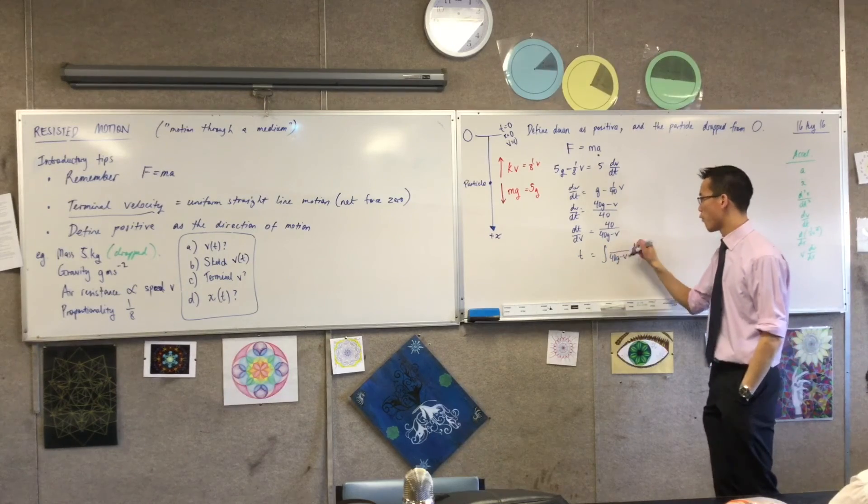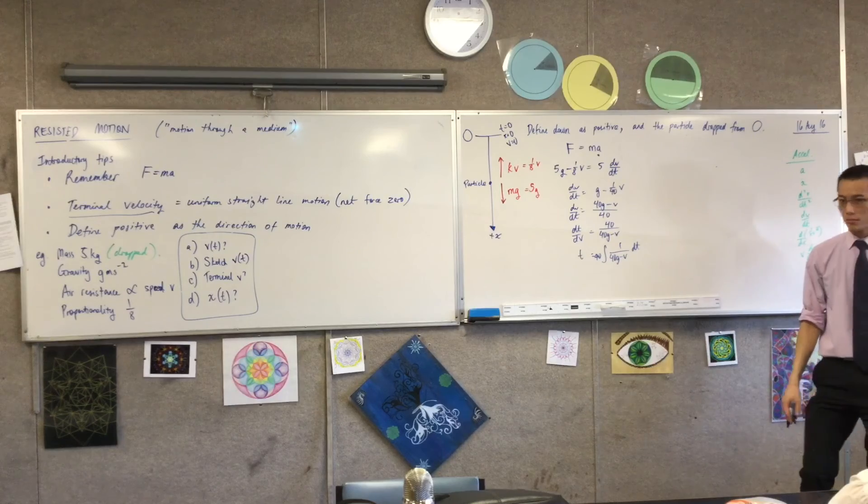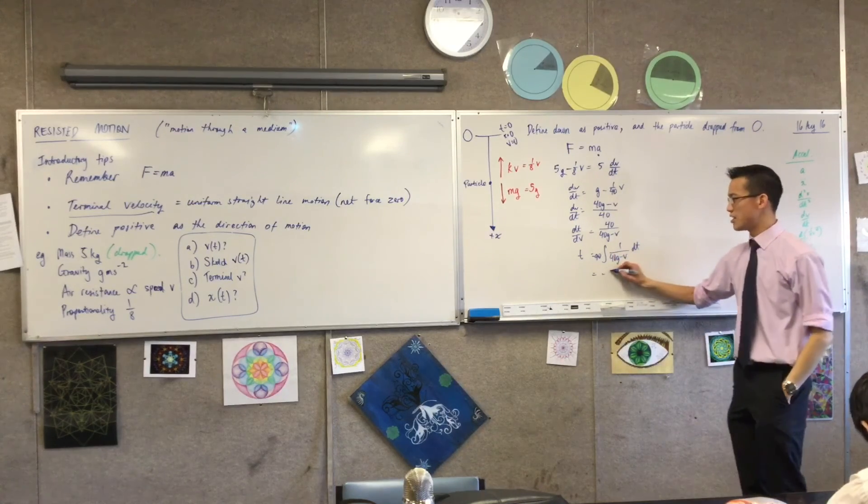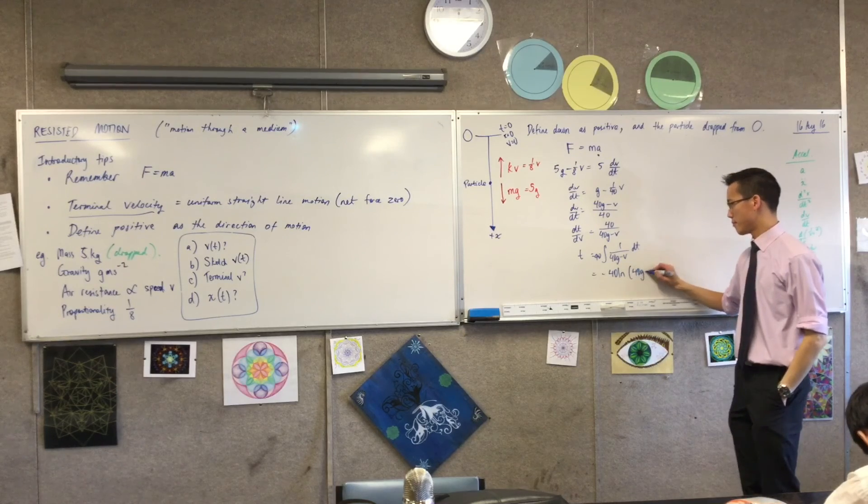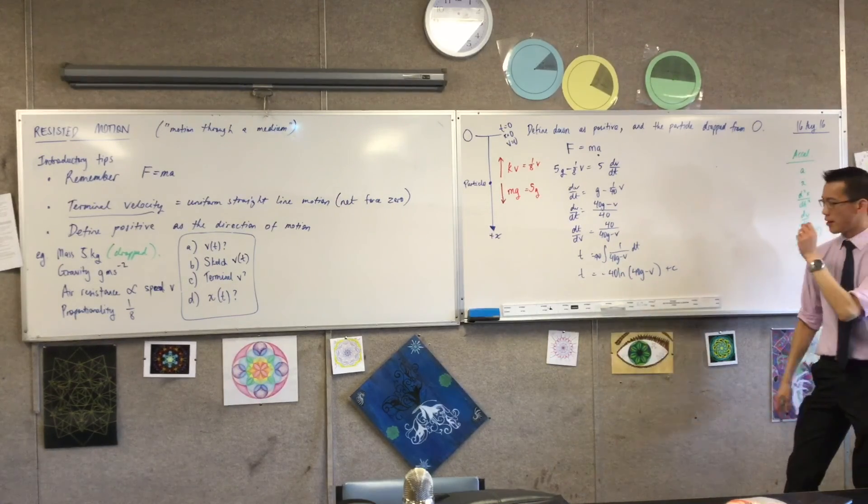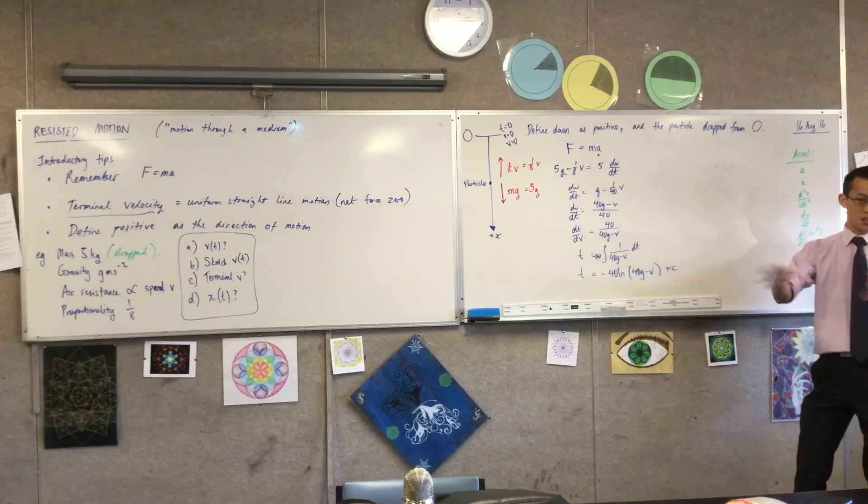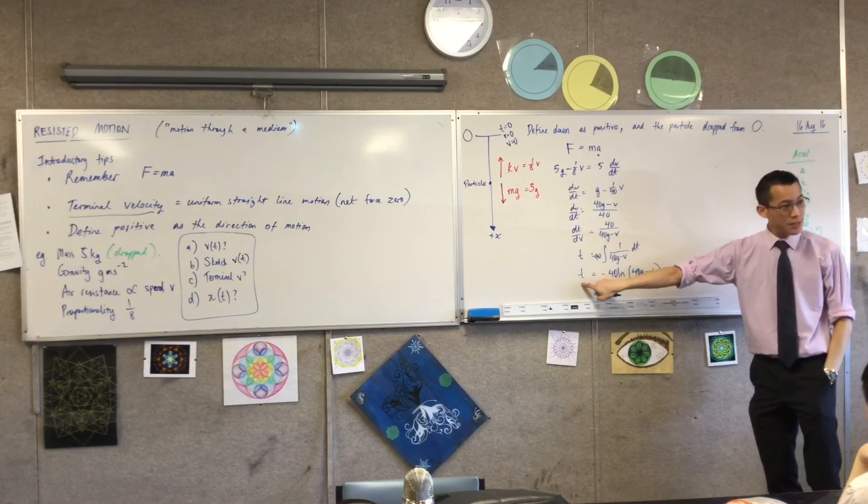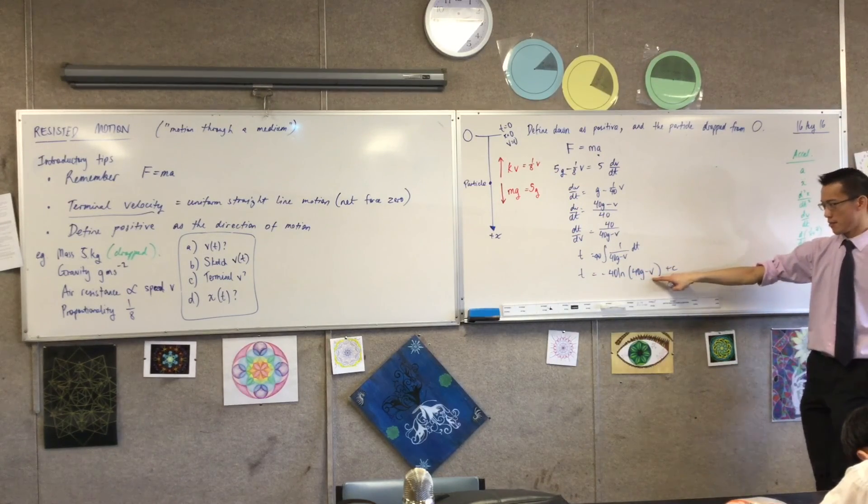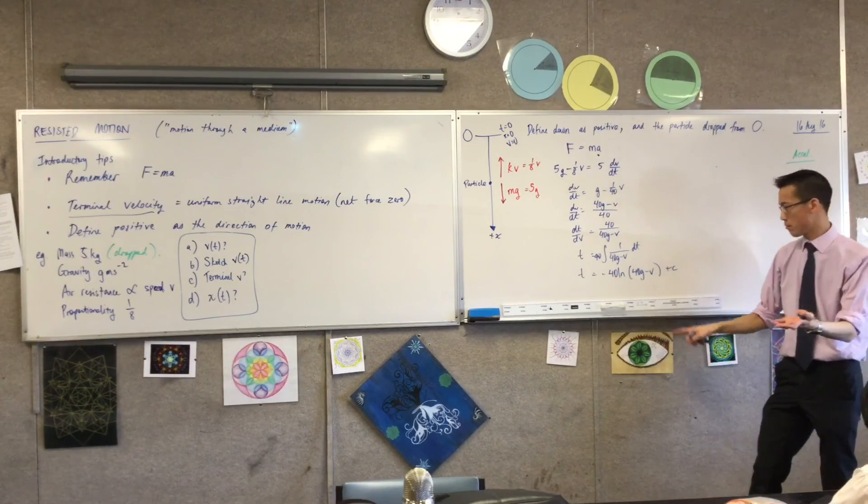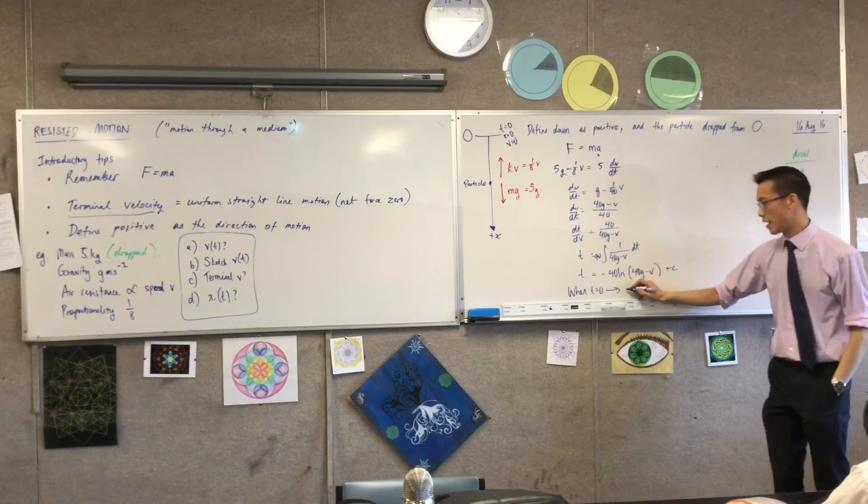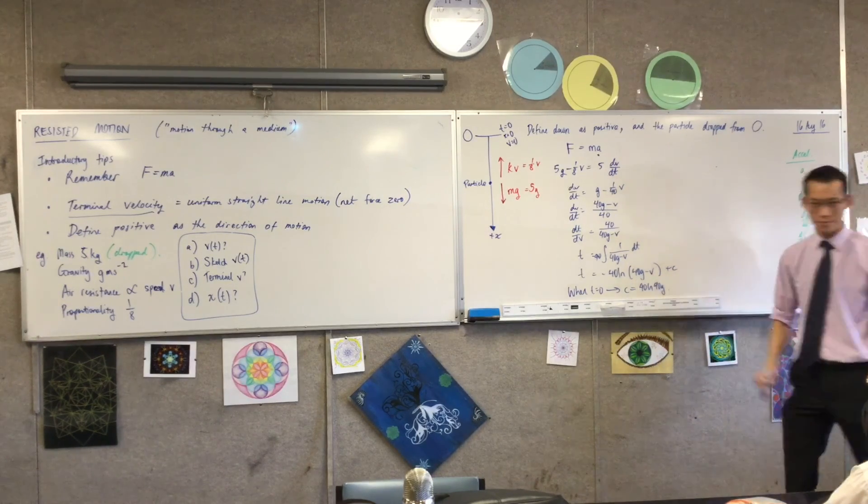When I integrate this... Now, you may like to write this 40 out the front. What is this thing? It's minus V. So, this is going to be a log. But look, because of chain rule in there, there's a negative that's going to be out the front. So, this is negative 40. Log. 40G minus V. Plus a constant C. So, I'm pretty much there. And just watch out. Time zero. So, when I put in time zero, this thing is non-trivial. The constant is not just going to become zero. It's going to become something. So, you can see, if I put in time zero, velocity is zero because it just got dropped. So, if I've got zero here and zero there, that's a negative, right? So, that's going to go over the other side. So, what would the constant be? 40 log 40G. So, when T equals zero, you can do your substitution. And I'm going to write there, you'll get this constant. Or 32G.